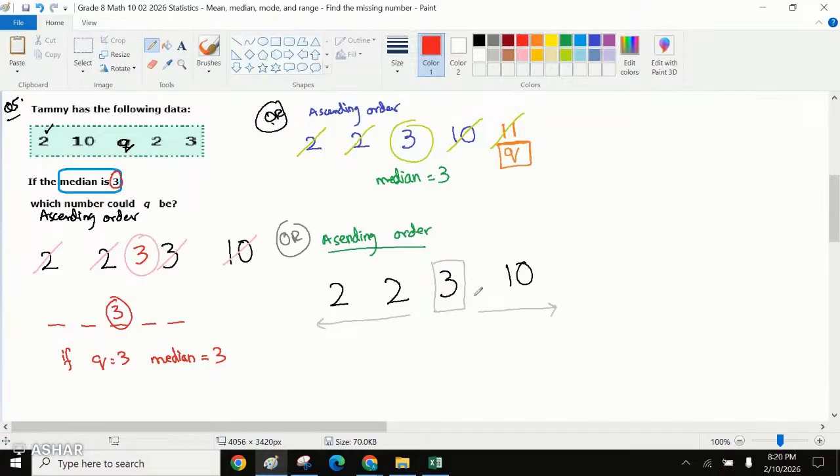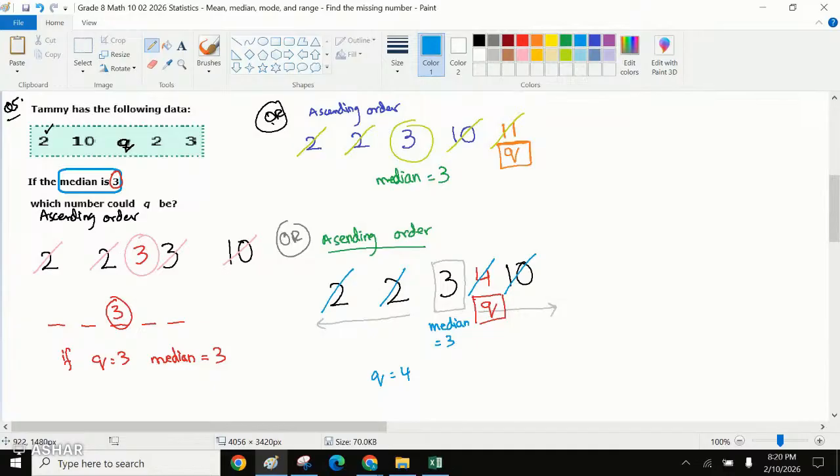So can we just put a number over here? Can we say this is the value of Q over here? Greater than 3, between 10 or more than 10, we can select any number. Let's suppose even if we put a 4 over here, when we cancel this out, the median is still 3 when Q was 4, right?